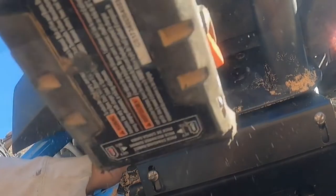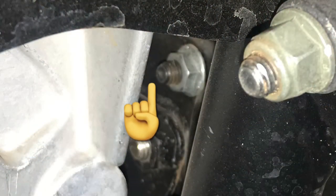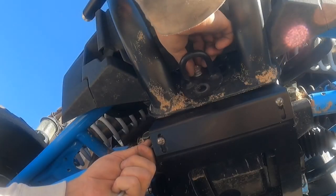Now this is just my opinion, and it might have never caused a problem, but I just felt better with the shorter bolts. So here's a picture of the clearance between the diff and the end of the bolt with the ones that I put in that were shorter. That gap was a lot tighter with the ones they sent in the kit.